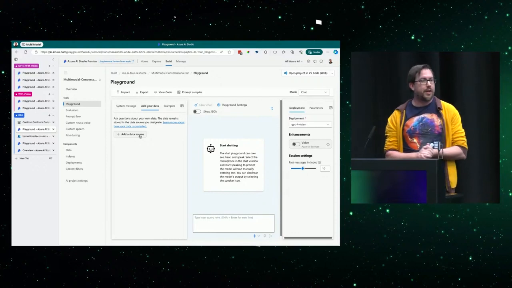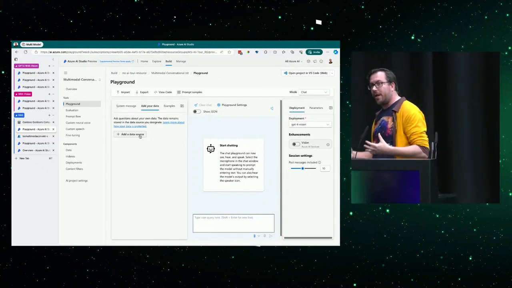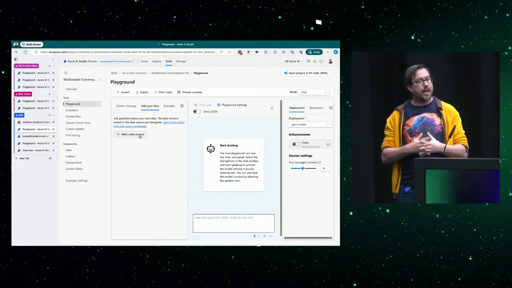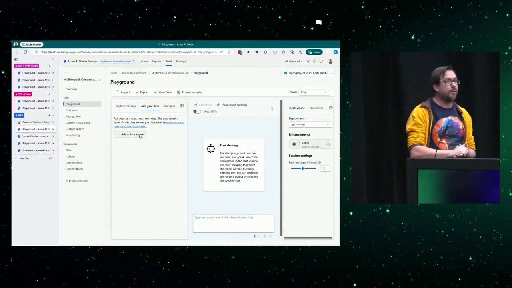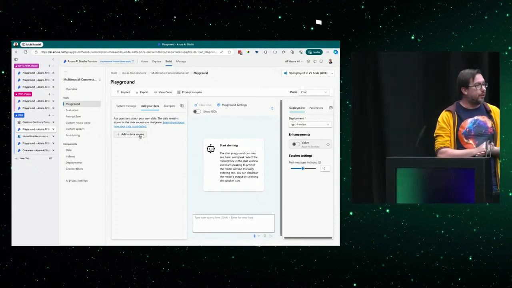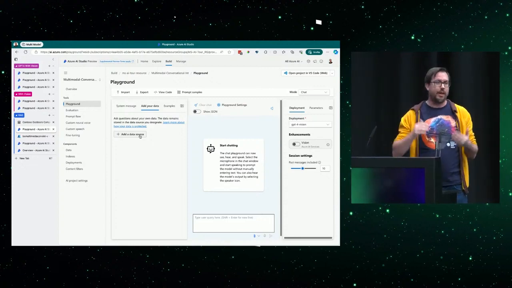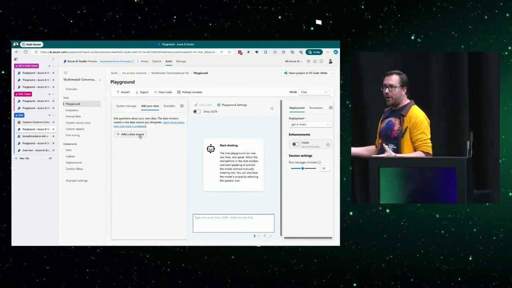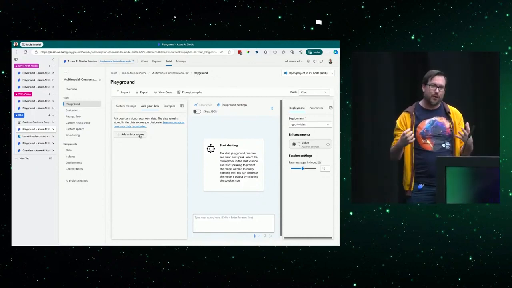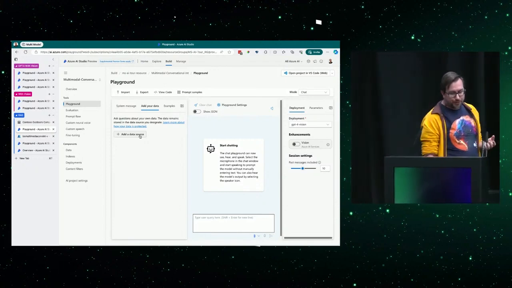This is the Azure AI Playground. If you want to use one of these models, you can go to Azure, create an Azure AI Studio resource, and then start deploying these models. I've already deployed a bunch of these models, including GPT-4 Turbo with Vision. This talk is not about how to install and run all of this in Azure, but more about showing you what you can do with these cool models.